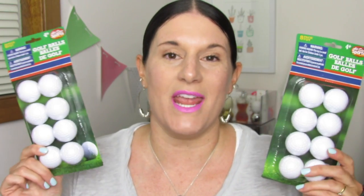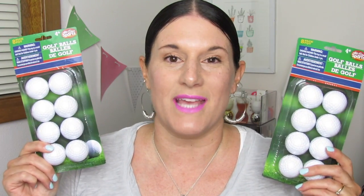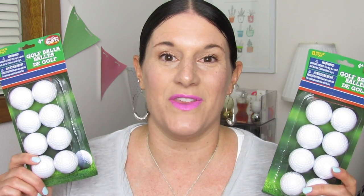I showed these in one of my recent walkthroughs and was really happy to find them. These are the All Star Sports eight-pack of golf balls — these are the play golf balls, perfect for practicing your swing. If you have a big yard like we do you can practice your swing but don't want to lose your ball into your neighbor's yard. These are kind of on the small side but I think they'll be perfect for Gator. I'm going to surprise him because he really loves to work on his golf swing.